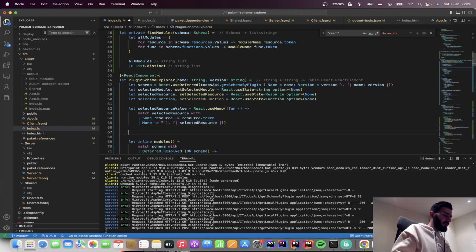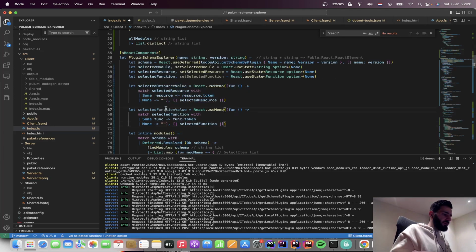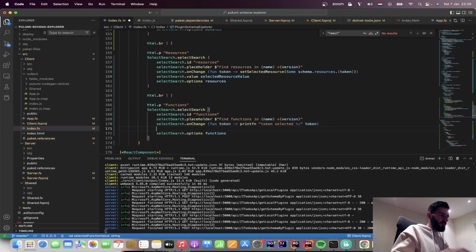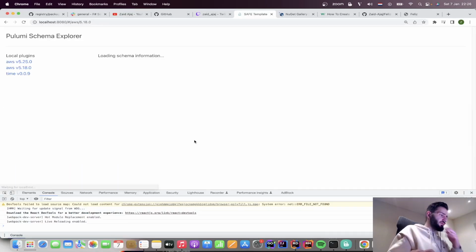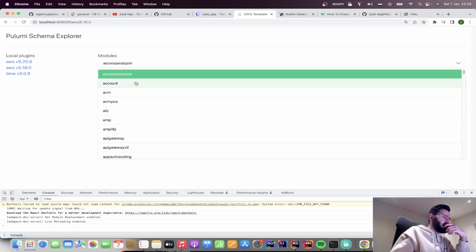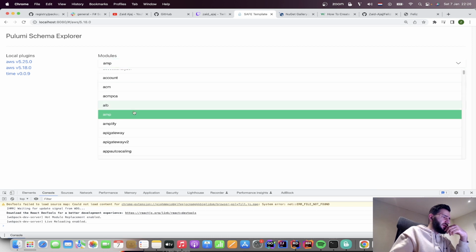Selected resource value, selected function value. There we go. Yes, I change this.